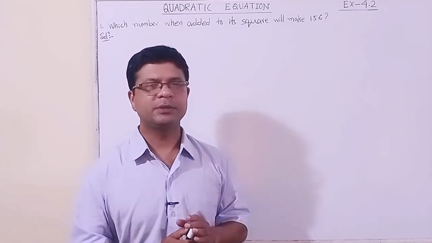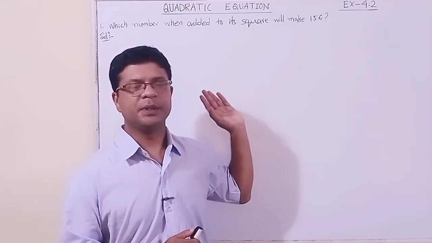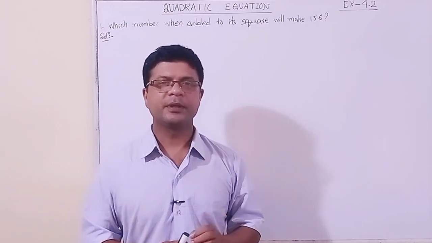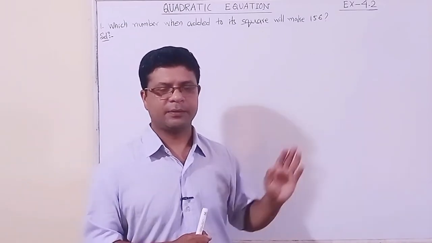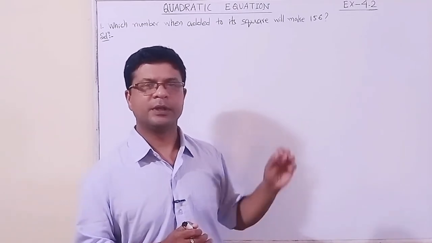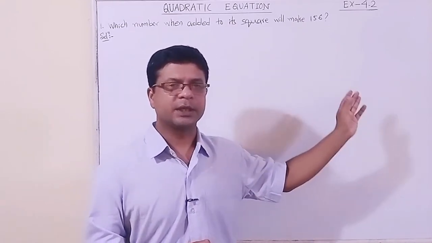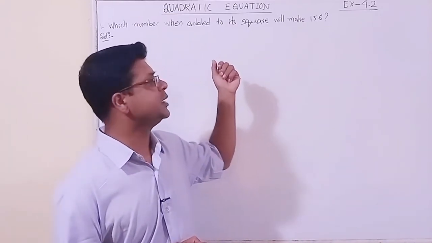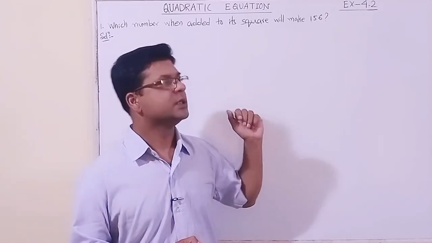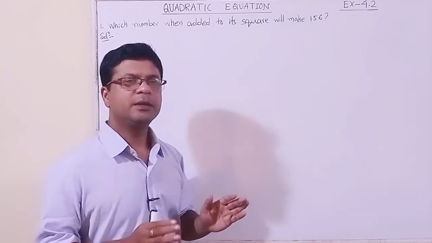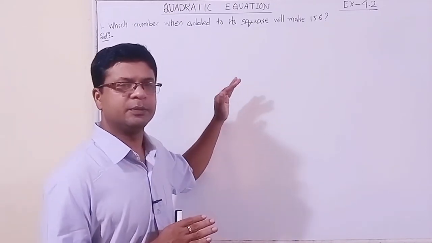So again, my honest request is that read it many times. If you cannot frame initially, read it many times. Try to write the equation in the rough at first if possible, then see whether the equation is correct or not, whatever is said in the question. It is not necessary that in the initial part you write the equation in the fair copy. So again I am telling, the most important part is the framing of the equation. Solving is very easy.